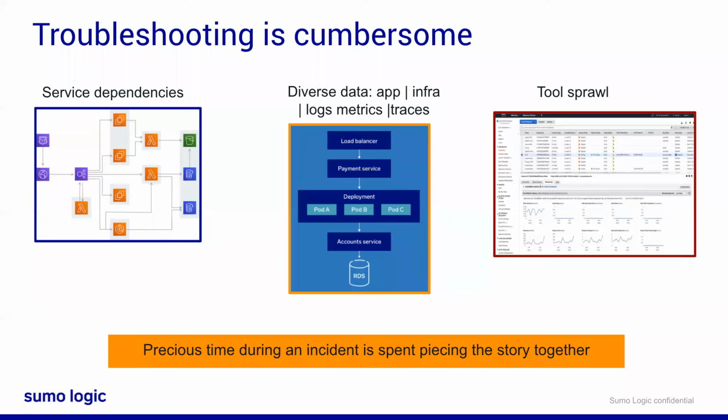As you know, troubleshooting is cumbersome. That's probably part of the reason you're here today, to see how it can be less cumbersome. Troubleshooting a production incident can be quite hard. Precious time is lost during an incident because on-call staff have to piece together logs, metrics, and trace data at the application and infrastructure levels. They may use different tools and ad hoc queries to find the insights they need, and then analyze how services and infrastructure relate to each other before they can assess root cause and plan a recovery. In sum, achieving those service level objectives can be hard, but fortunately there's a better way.